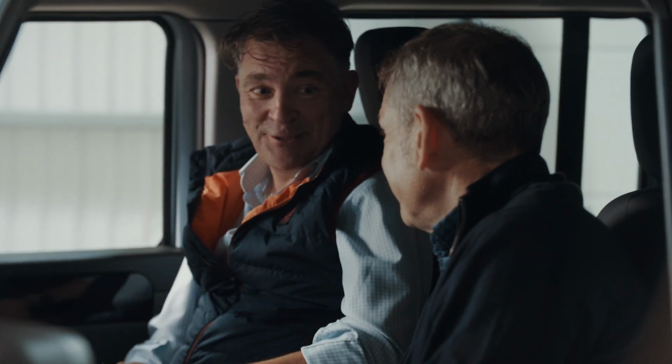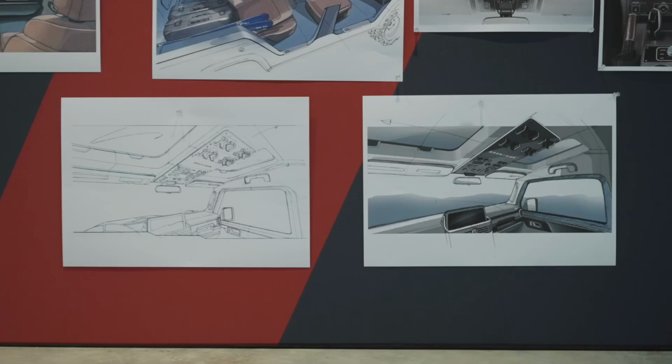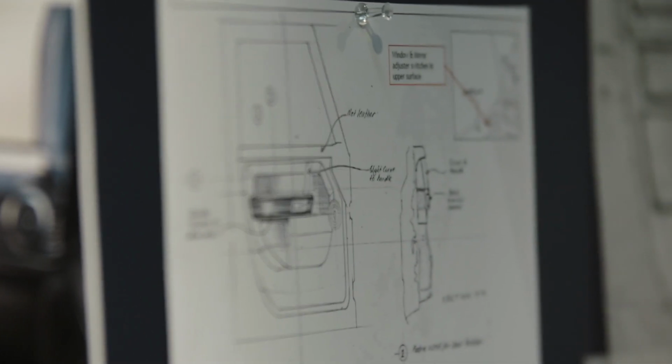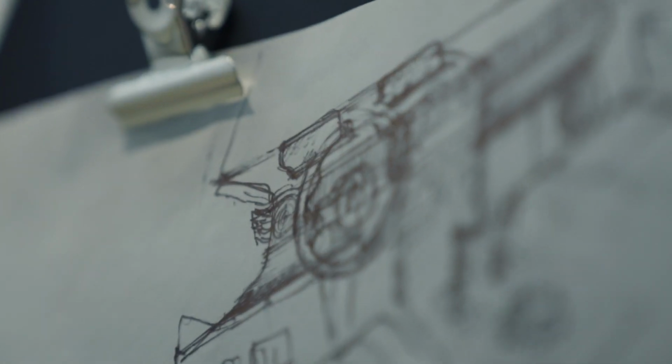And no push to start button. No, we've got a traditional key. A proper key. How many sheep can you get in the back? Well, lengthwise, you're going to get one in, but three. Three, good, excellent. Overall, I tell you, the big thing, you get a real sense of the amount of thought that's gone into this, but also the number of things you've had to think about. I mean, it's almost as much as the exterior, I think. We've been really brutal in drilling down into what you really need, what you don't really need. It's a pretty close match to some of the earlier first thoughts, really. So very, very pleased.